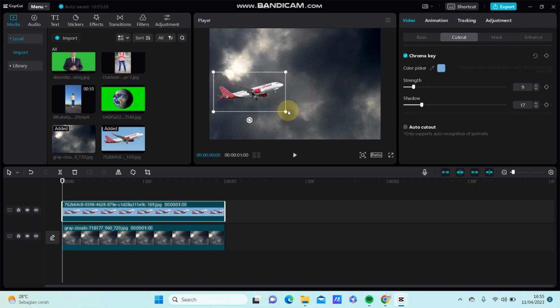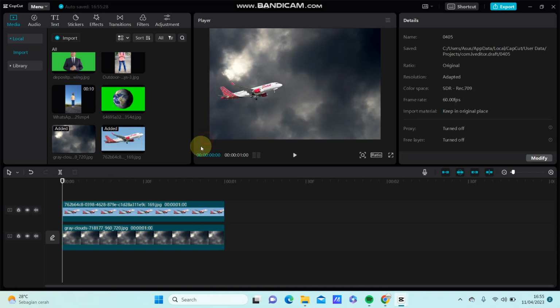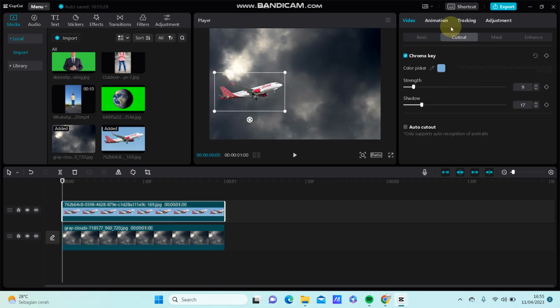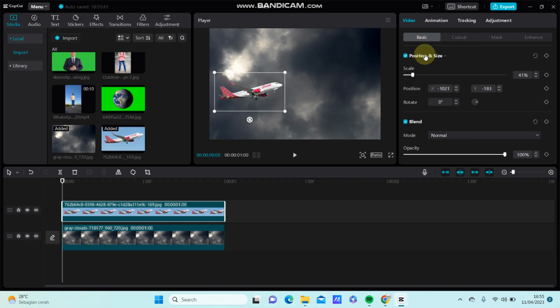So to make this object moving, you can select Basic, and you can find the keyframe button on the position and size. Just click on it, and you can move the object and swipe to the right.